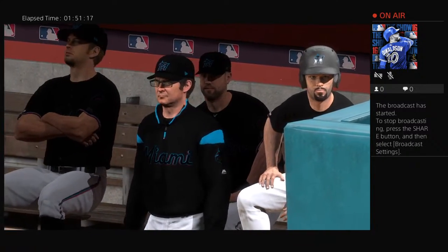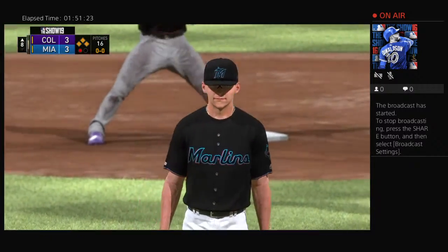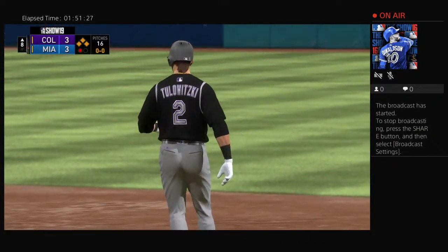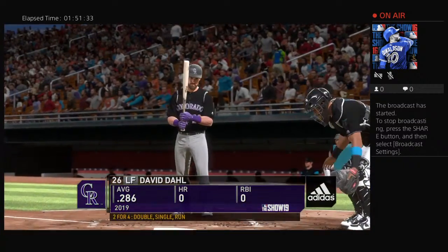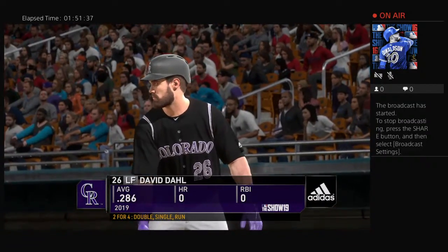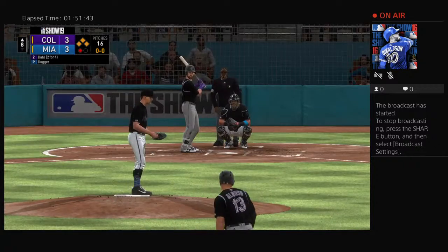And it looks as though the decision makers in the dugout will give him a free pass to first, so the bases are loaded here on the intentional walk, and the force play is now in order. Well, tough to say if that was their intention or not, but it's not the worst thing that could happen. A force at every base now, so there are a lot of ways to get out of this. So bases are loaded, nowhere to put him with one away, and into bat next will be the outfielder David Dahl.